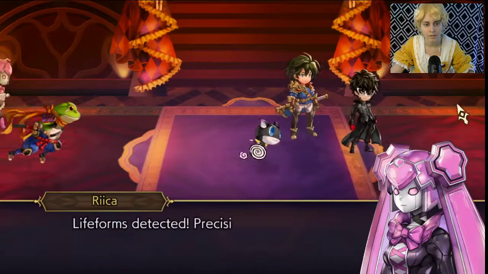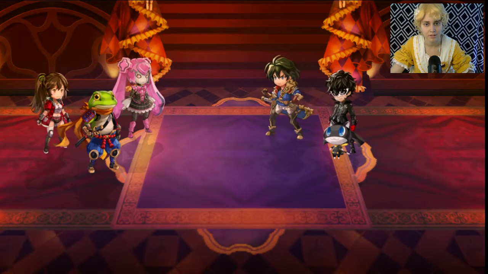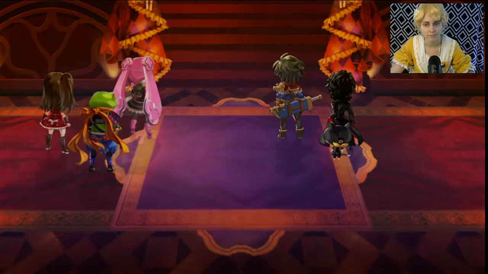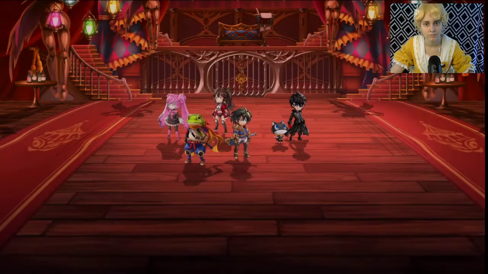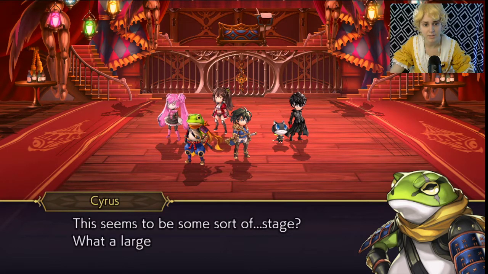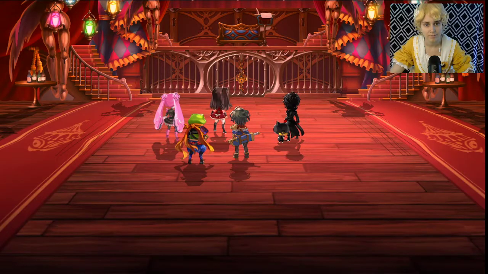Purple! Life forms detected. Precision scanning. Six entities detected. Everyone must be there. Everyone is safe. Well, what are we waiting for? Let's go. Oh, now we're in like a theater. This seems to be some sort of stage.